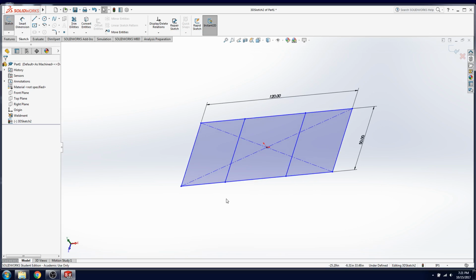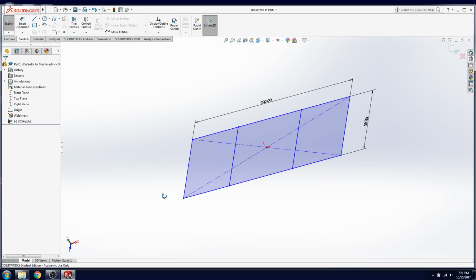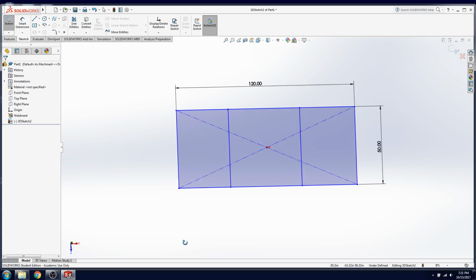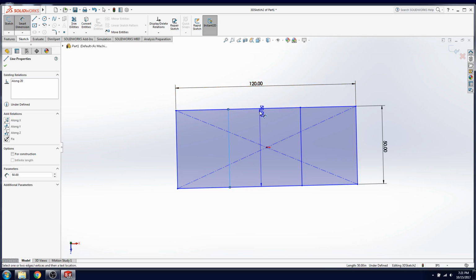Now if I want to do proper spacing, I still need to apply smart dimensions, and for now I'll put smart dimensions 50 inches. You need to use numbers from the charts that was given on the blackboard.